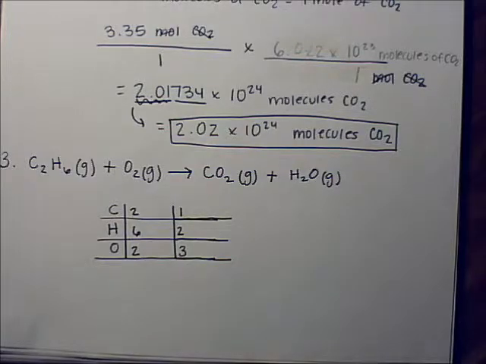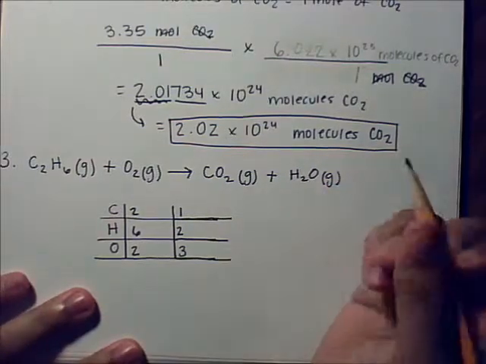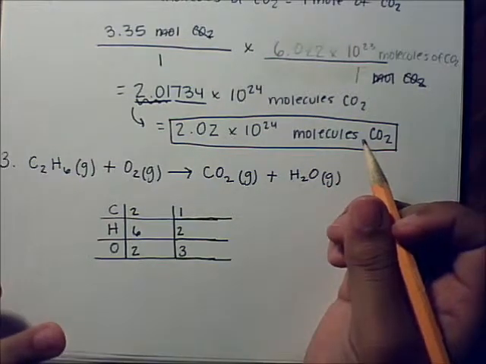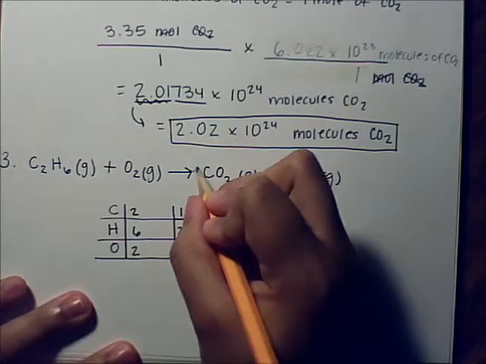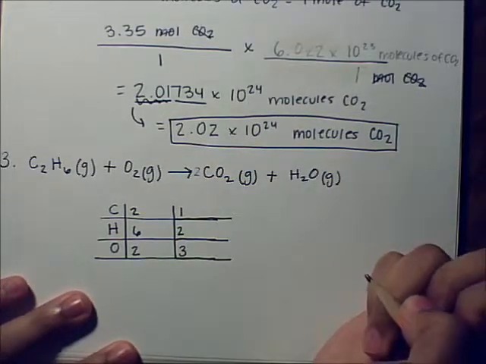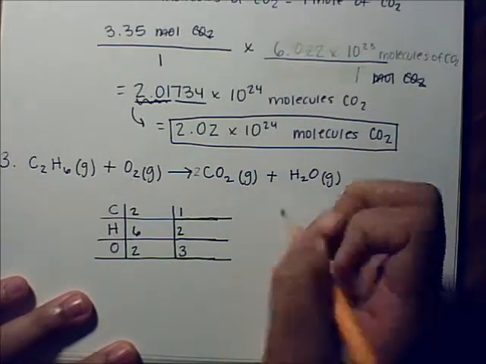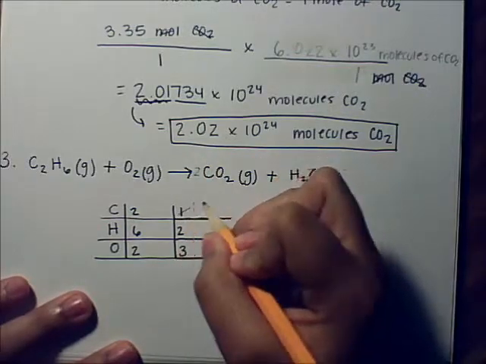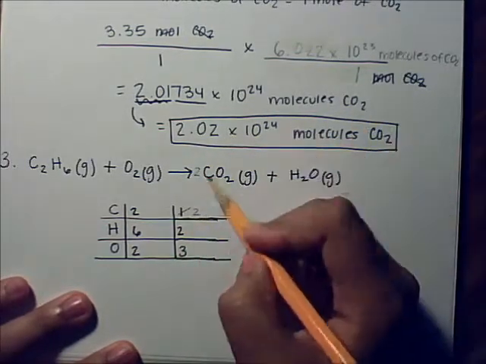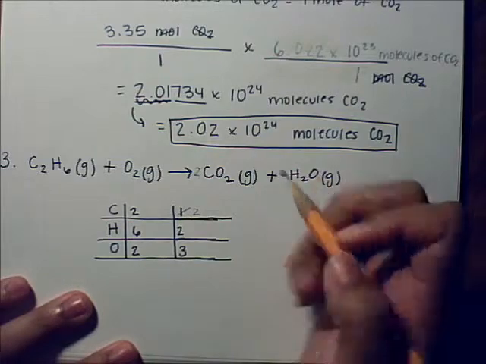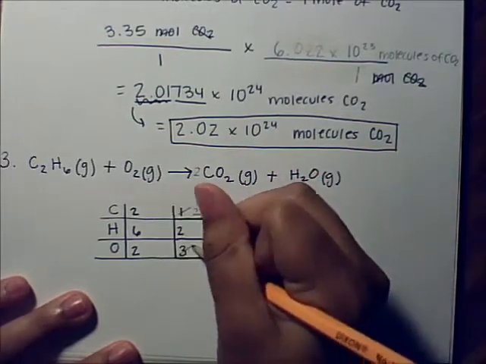Well, we're going to save oxygen for last. Remember, when you're balancing equations, if you have oxygen, you always balance that last. Hydrogen we balance next to last, so we have to start with carbon. So we get a coefficient 2 by the CO2. And then we're going to recount the carbons and oxygens.